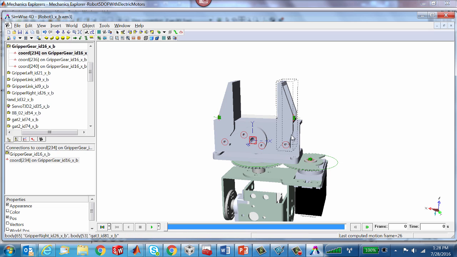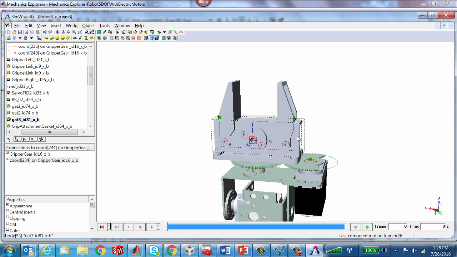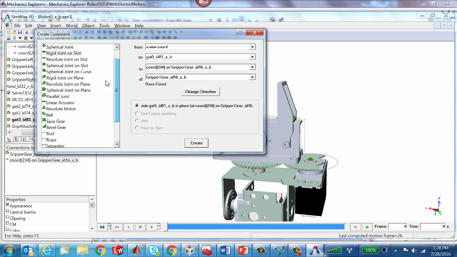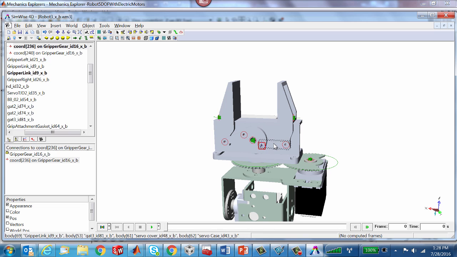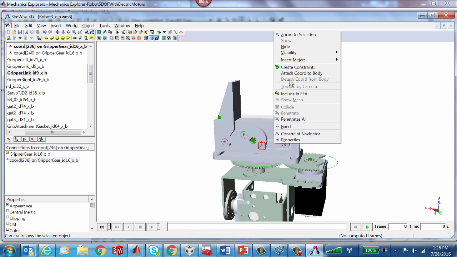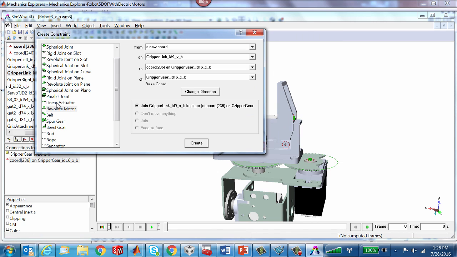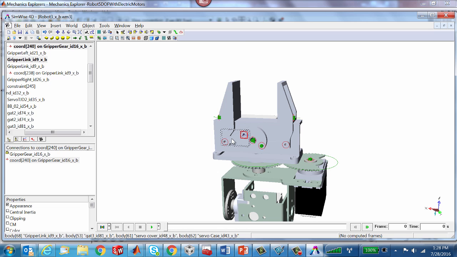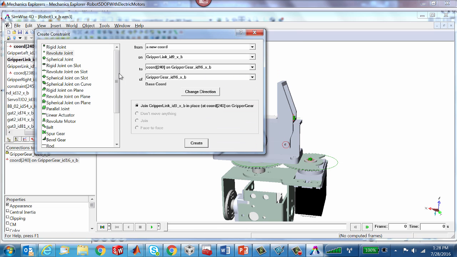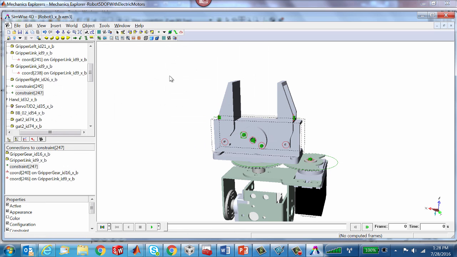And so with that middle frame selected, I'll select this piece, which is rigidly joined to the motor, and we will create another Revolute motor. Create. All right, so we got a little rope motor icon in there now. Let's create the connections to these links. There it is, Revolute. Okay, and these last two I'm going to do a little bit different.